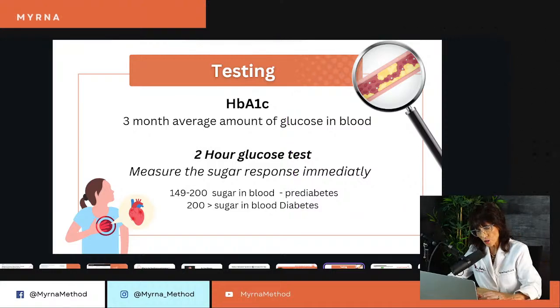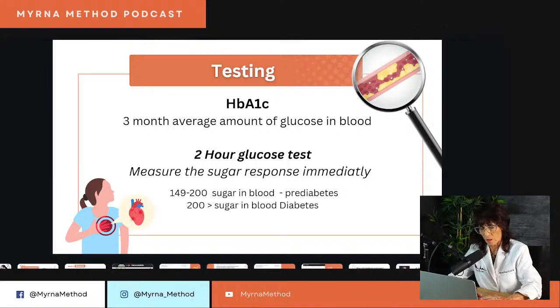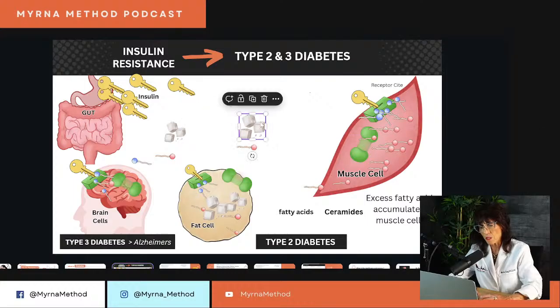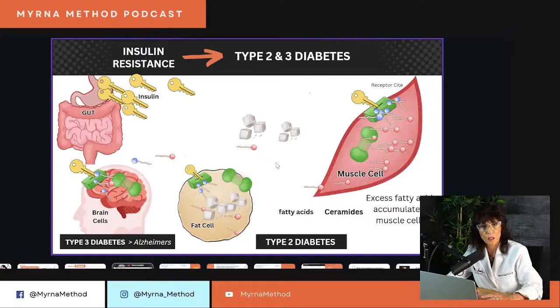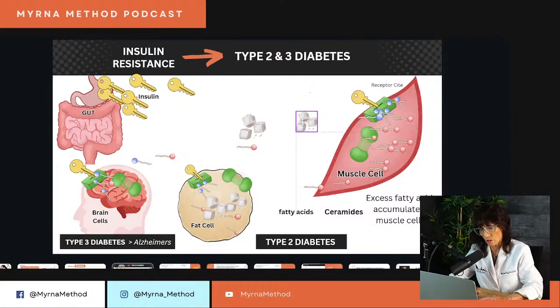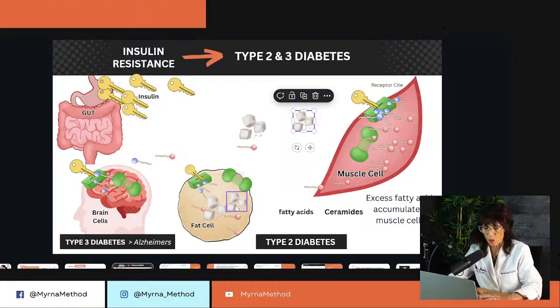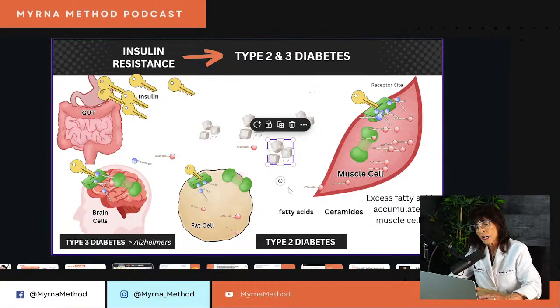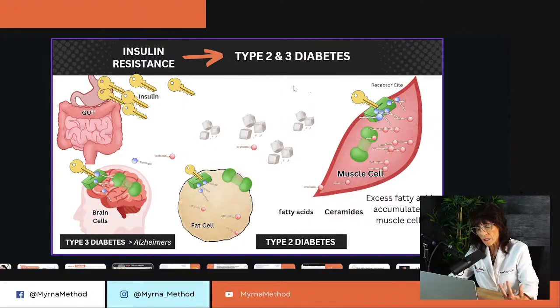And if we had a lot of sugar in the blood, let's go back to the example. I'm somebody that always has to have visuals. So if an A1C was high, it meant over a 3-month period, you had a lot of sugar in the blood. It wasn't getting into the muscle or the brain cells like it should have. Well, of course, you already know that because you see the big old belly fat and you're not really losing weight like you'd like. And this is insulin resistance when it starts, prediabetes as it grows, type 2 and type 3 diabetes when it is further along.